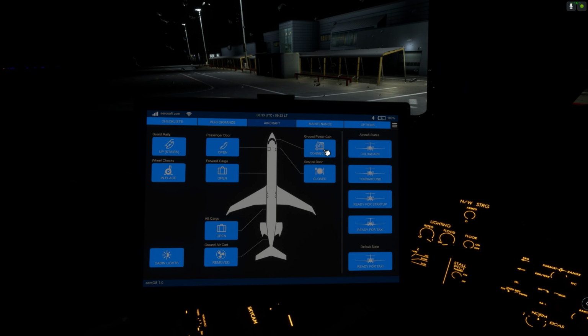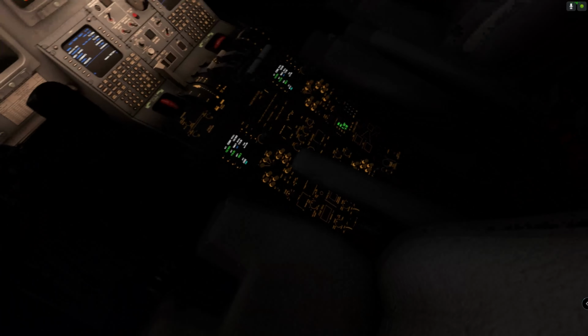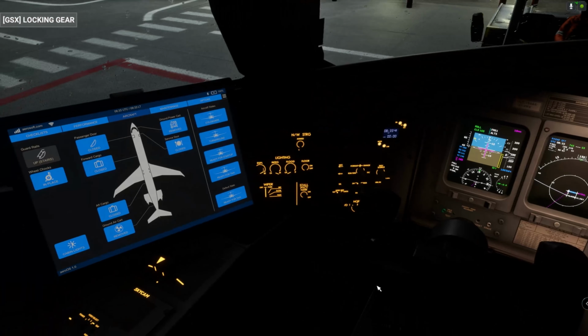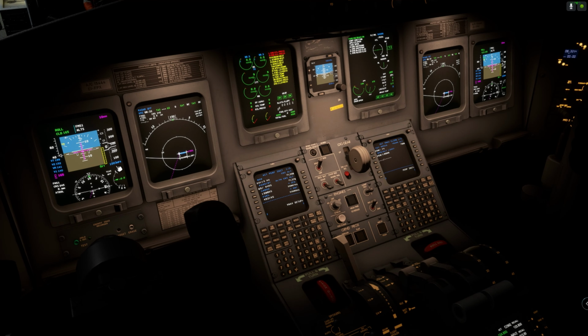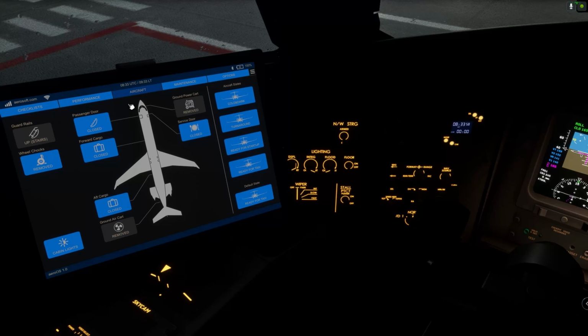Let's get the GPU removed, close all the doors, and check the parking brake set. Captain, the cabin is secure, all passengers are aboard. Parking brake is set, chocks removed. QNH 1003 is set on all sides. Go to flaps 8 for departure.